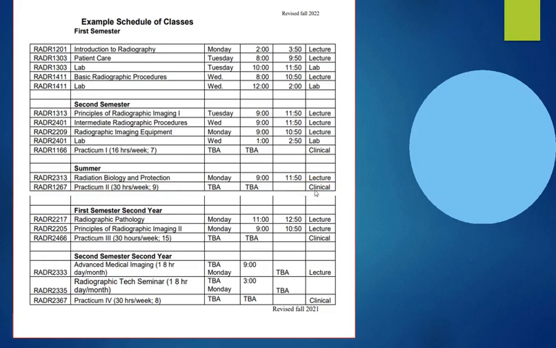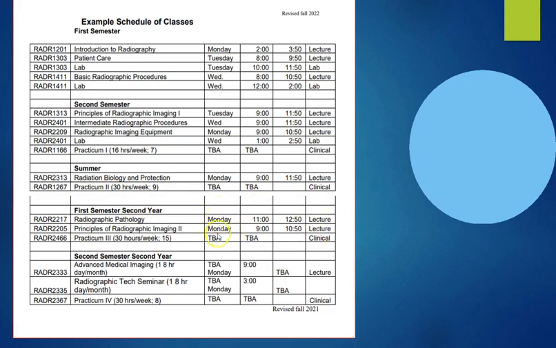You can work 3 10-hour shifts or 4 8-hour shifts. It all depends on your clinical site. So basically you have a 3-hour class in the summer, and then you go to clinicals 30 to 32 hours a week. Second semester is pretty much the same.